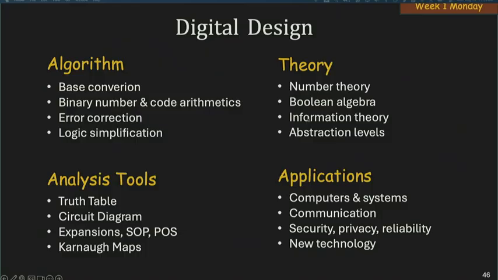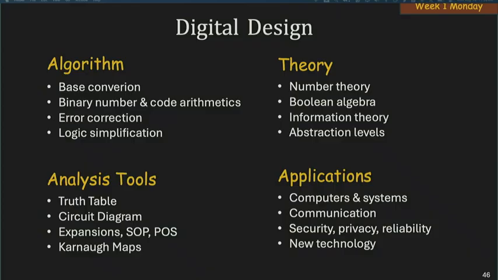Here are these different aspects that you have seen in this class. In terms of algorithms, we have developed algorithms for base conversion, addition, multiplication, grouping, ungrouping, for binary number and code arithmetic, how to detect overflow, how to propagate the carry, and how to make corrections. Error correction, right? It's a way to ensure the reliability of communication between the sender and receiver, and logic simplification. There's an algorithm with Boolean algebra and an algorithm with K-map, but the K-map algorithms are better.